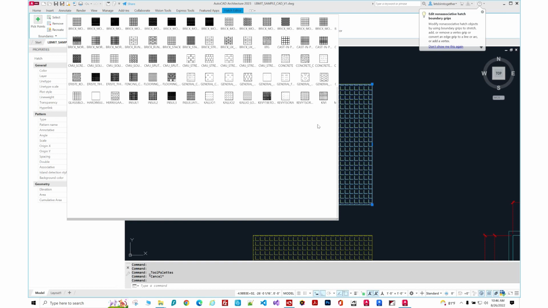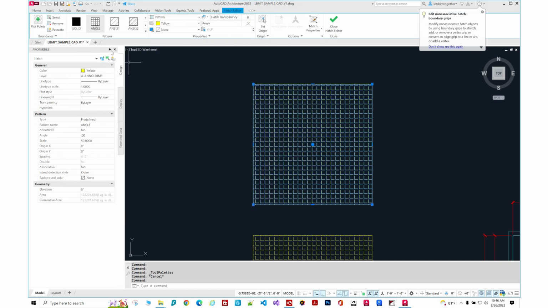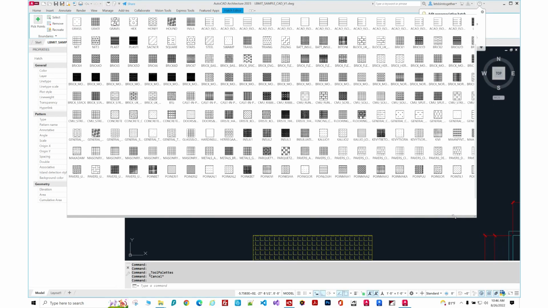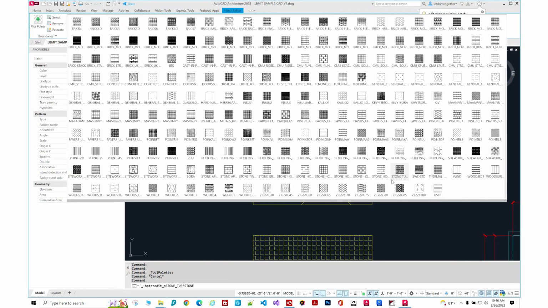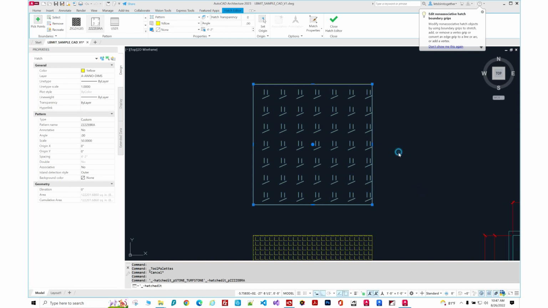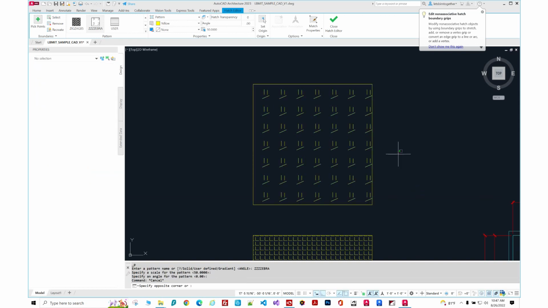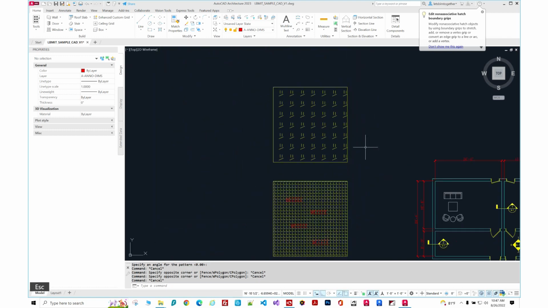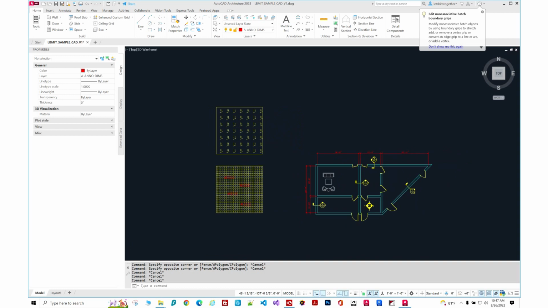Now we should have a ZZZ zebra hatch somewhere around here. As you see, here's my ZZZ zebra hatch, and I had it all the way at the end, starting with a Z. That's why it's so easy to find. My computer froze up for a second, so here we have it. Here is my custom hatch. So this is personally my favorite way to do this.